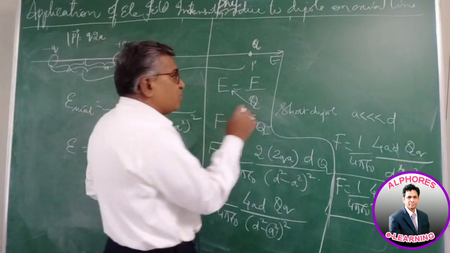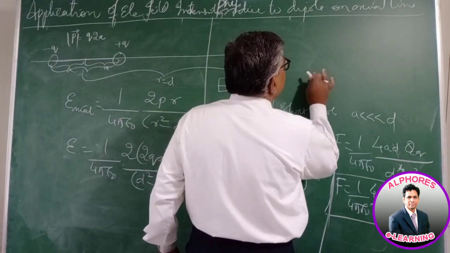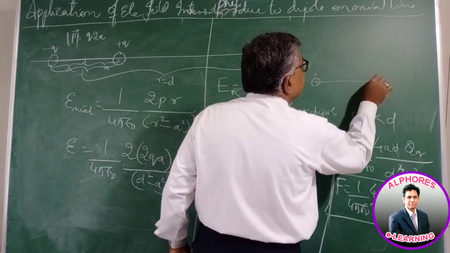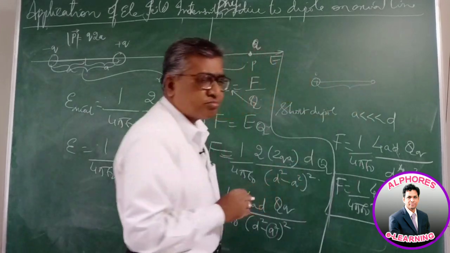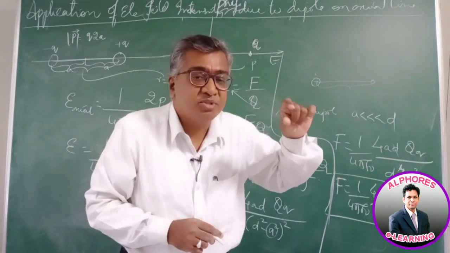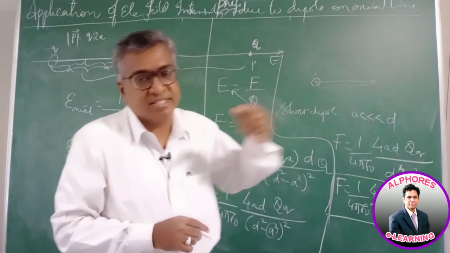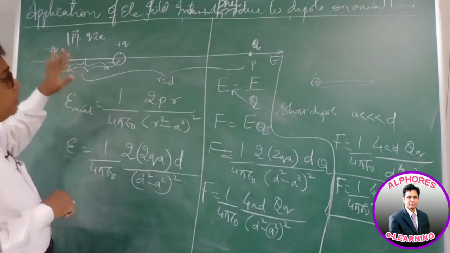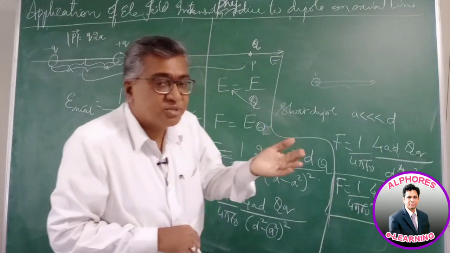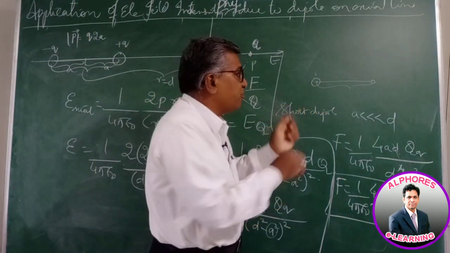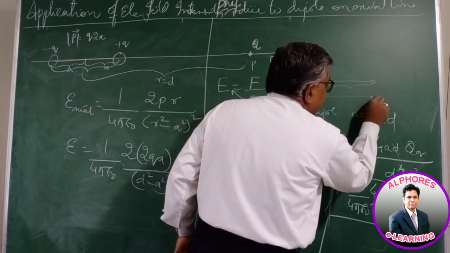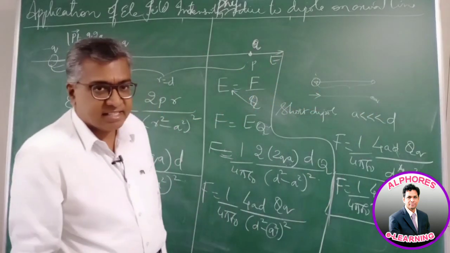He is comparing, suppose a point charge is placed, the force due to this dipole, or due to a charge on any charge, how does it vary with the distance? Due to a point charge on another point charge, force varies inversely to the square of the distance. But now, due to a dipole on a point charge, how does the force vary with the distance? Here, instead of a point charge, this is a dipole, and the charge is placed at a distance.